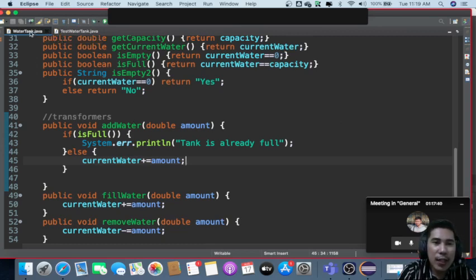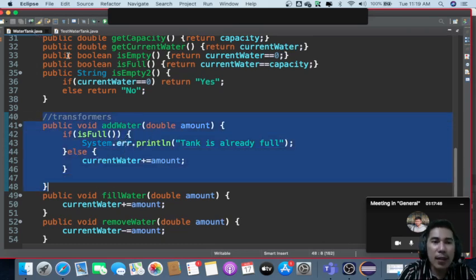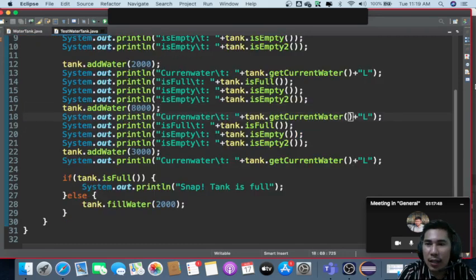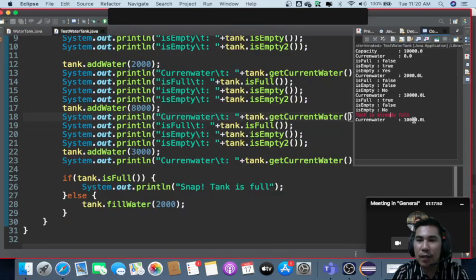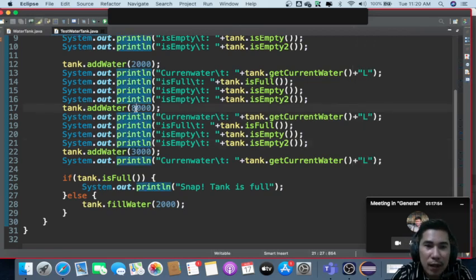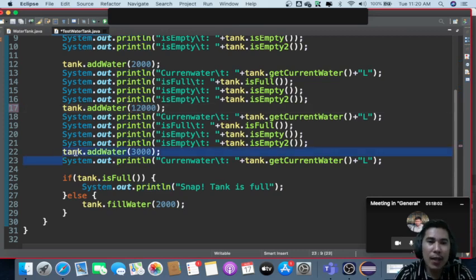Even though you have this if condition in your add water, let's say for instance, it's already full, you have 8,000 and you put in 12,000, making it 2,000 plus 12,000, like 4,000, right?